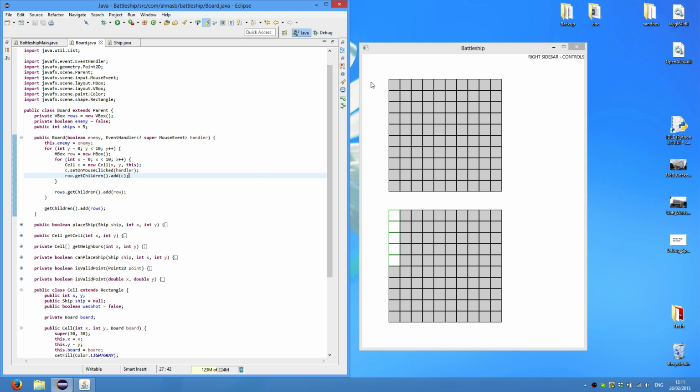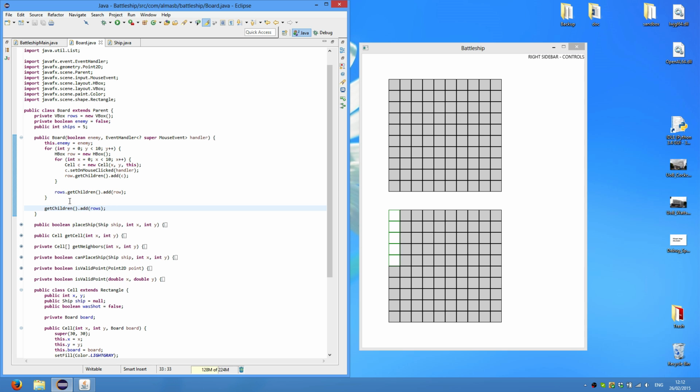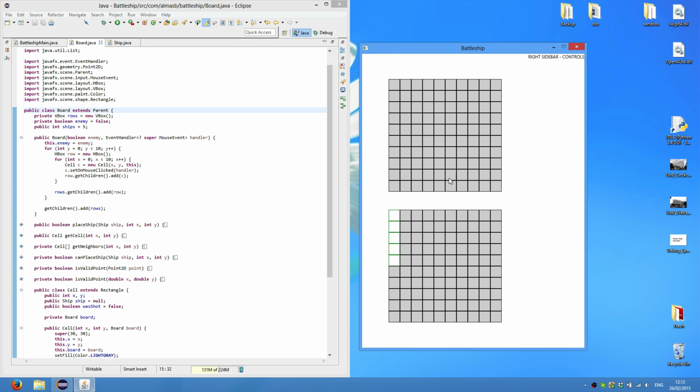So we're populating the board element by element within one row, and then we go into another row. And this adds the row to the list of rows. And we do it 10 times, and hence we have a 10 by 10 square. Finally, we add the rows to the children, the parents, so that we can display this with JavaFX.